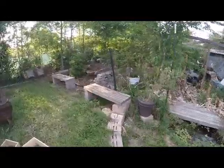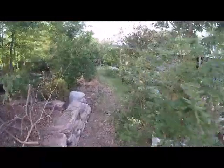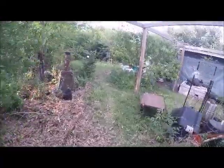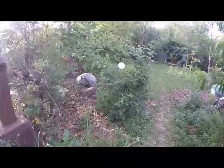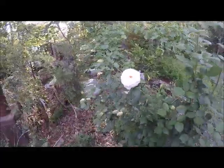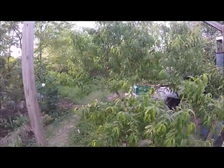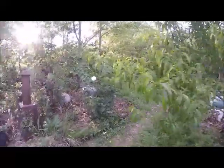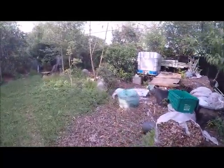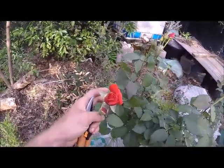Let's see. Oh yeah, the avocado. Saw that. There's a nice light back here. There's nice energy back here. Ooh, here's a nice rose. This is Sugar Moon. This is a really good rose, and a really tall rose too. And the peach tree is over here. This one's nice too. Got a good fruit set for this year, and it seems like we're gonna definitely beat the bugs, because these peaches are gonna be coming off in a couple weeks. It's not gonna be too long, but really need that rain for the dewberries to finish. That's the big one. Fragrant Cloud is another nice rose with a little tree cricket right on top. You'll see that.